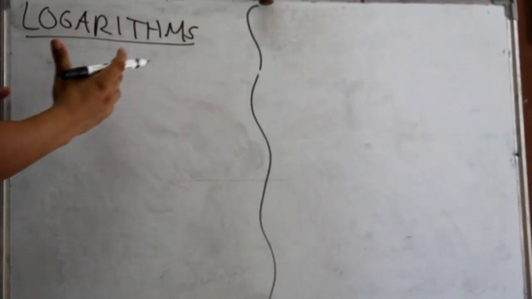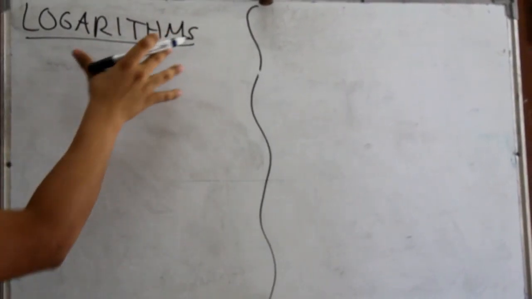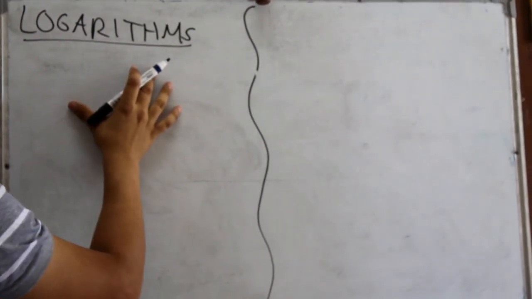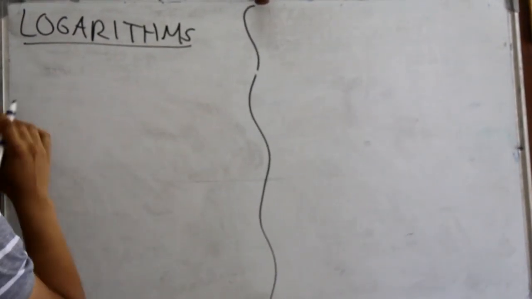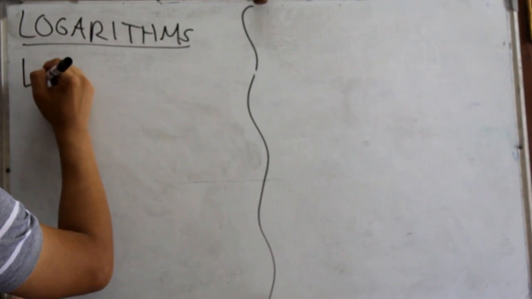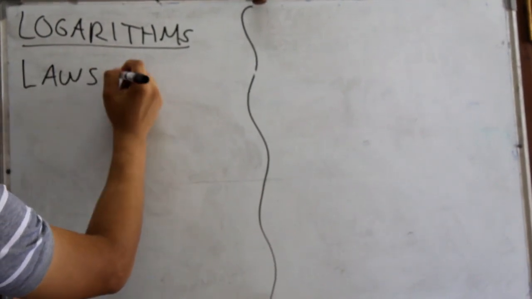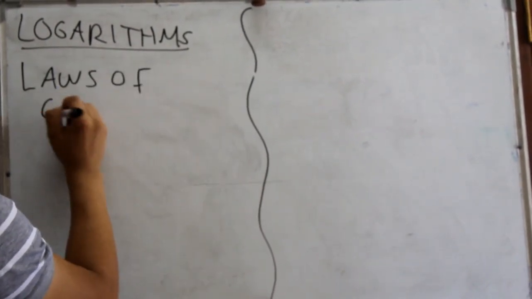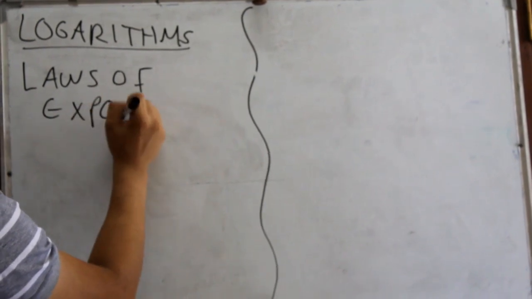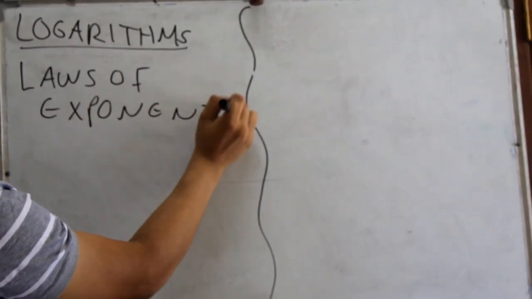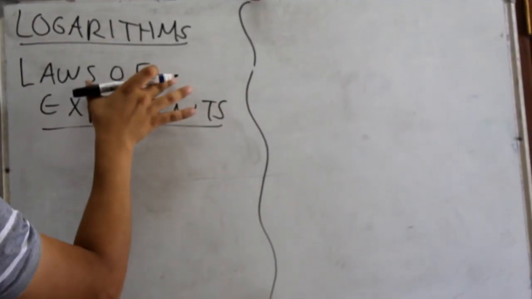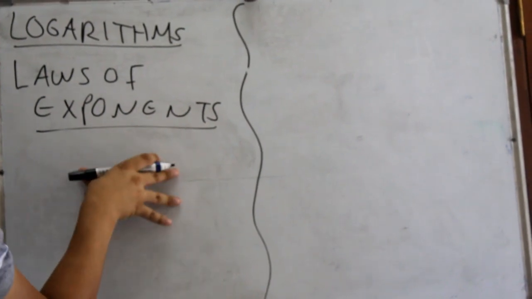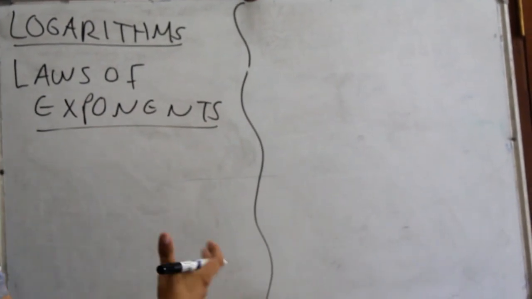So guys, as we said before, we're going to be talking about logarithms here. But before starting with the lesson of logarithms, we have to pass through something called laws of exponents. Now guys, with these laws of exponents, I'm just passing through them a little bit fast because I think you have studied them before.